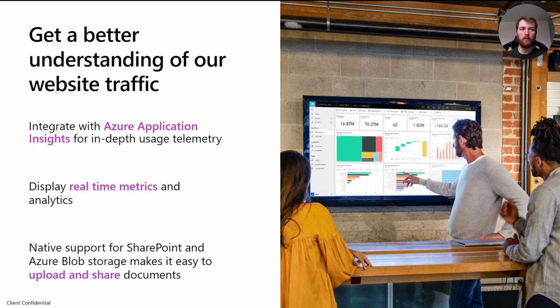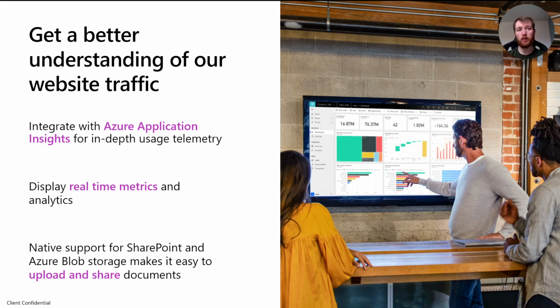If we look at things like real-time metrics and analytics, we can then integrate things like Power BI, embed those components like reports and real-time dashboards directly into your website. So maybe you look at customer service and you want to show people what their SLAs are, how many you've hit, missed, what you're doing to improve it. Again, you can take those reports directly and embed them.